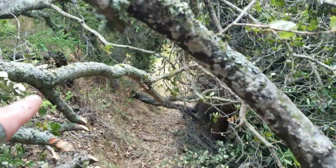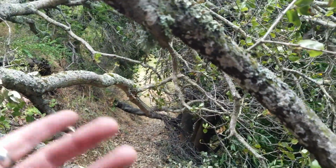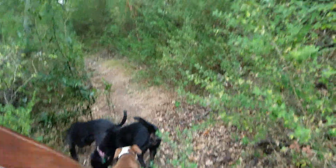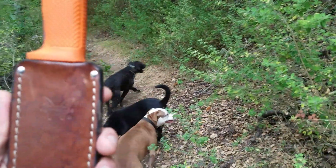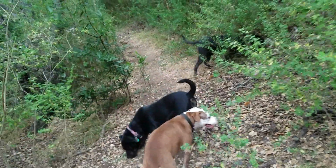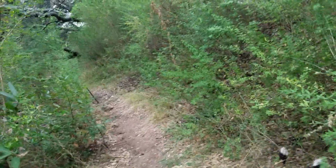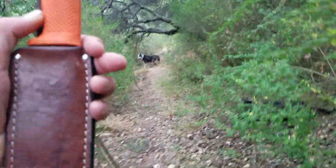I tied them all up on the tree back that way, actually cut my way through this tree, and now it's an open trail again. So having this 154 Jungle Clip Point in my backpack saved me. I've used this thing. This thing has maintained this trail. It's the reason that this trail is still here. All of the bushes and branches and crap that just naturally grows over the trail, I'm basically the only one that cuts it, and I cut it with this.